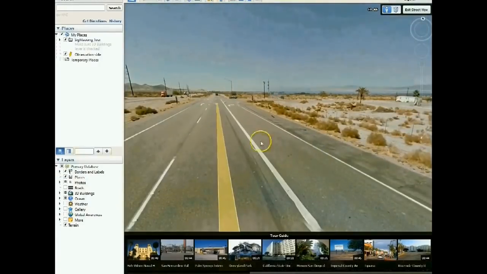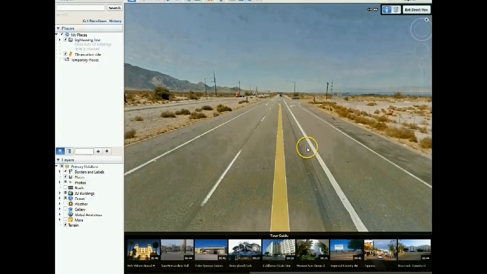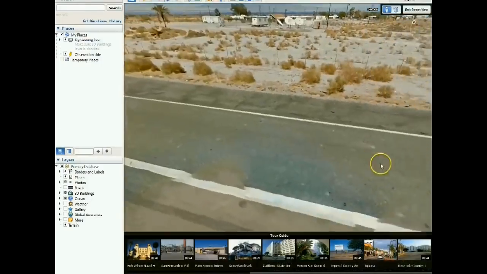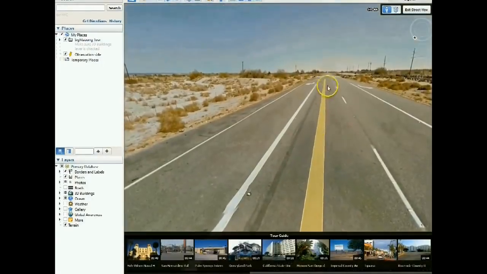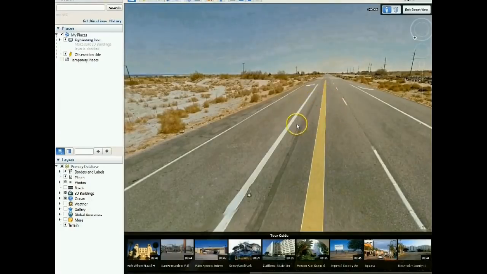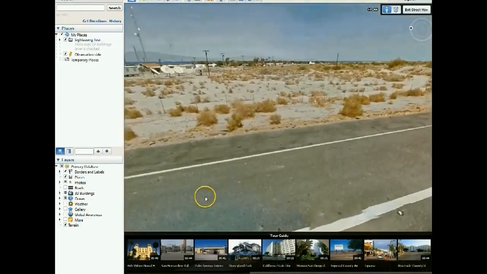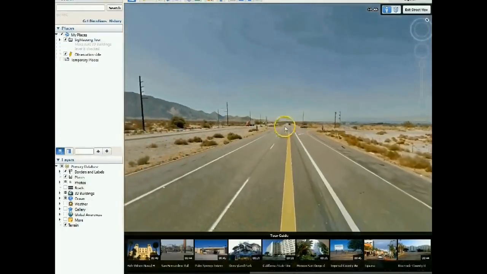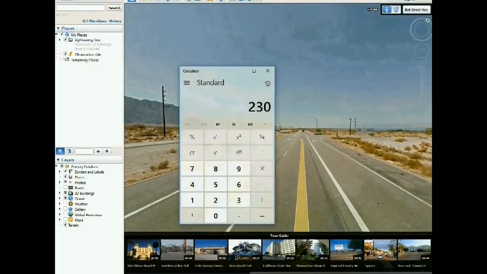So just to get the altitude of this highway, my Google Earth is being kind of a bastard right now. It's not working at all. But you can see right down here in the corner, the altitude is changing. It's like 171... 169, 177, I see 177 in there. So it's basically altitude about 171-ish, 175. So let's just get the calculator here.